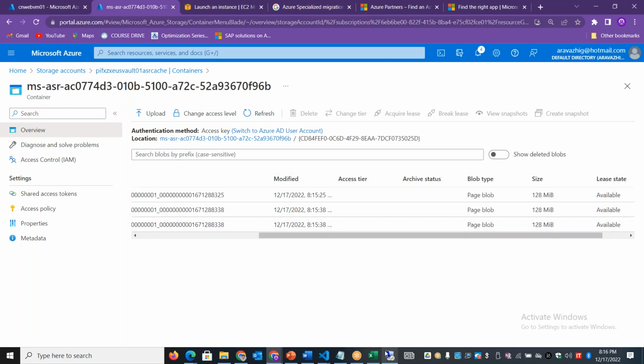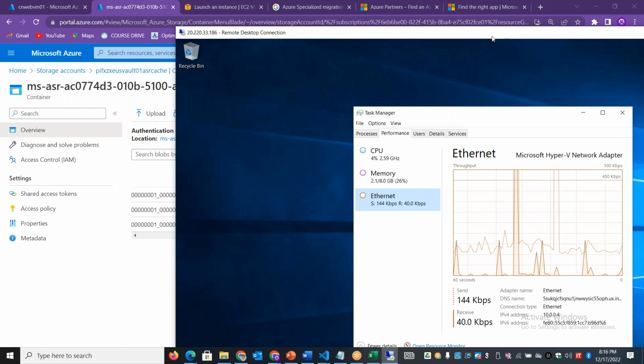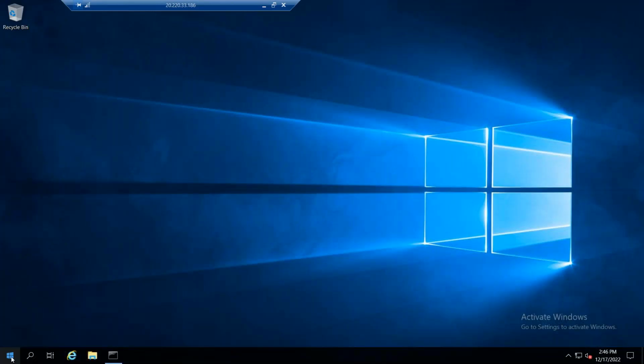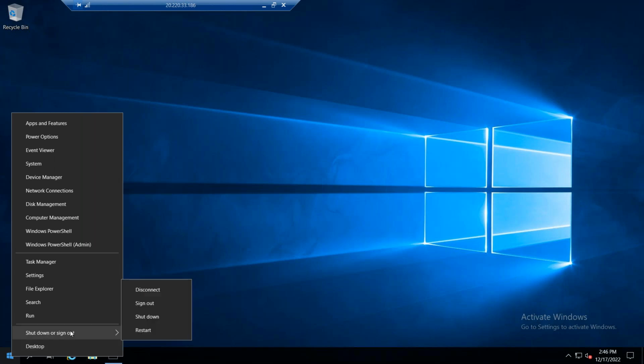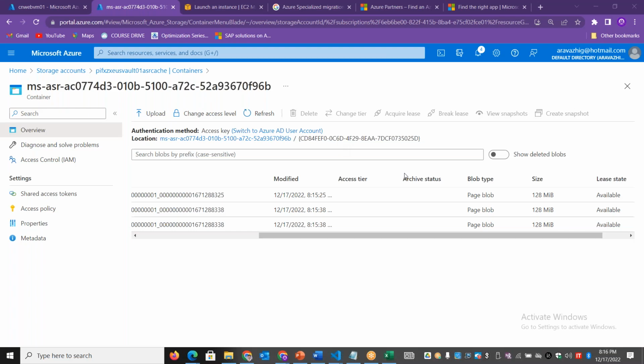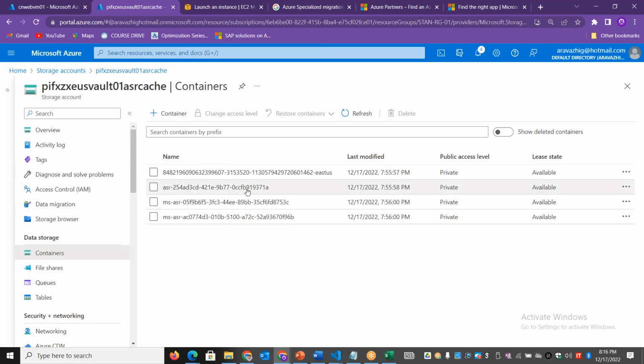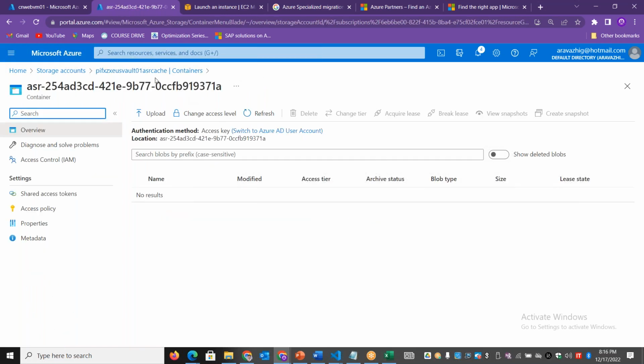Something is there. Okay, so unnecessarily we have opened it. We can close this one. Can just disconnect the session. Better to log it off. Okay, so final sync will happen now. See, it has cleaned up from the cache. Now what it will do is it will create a complete new VHD file out of that replication.